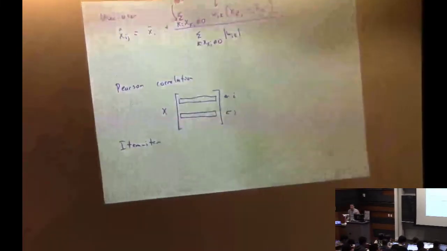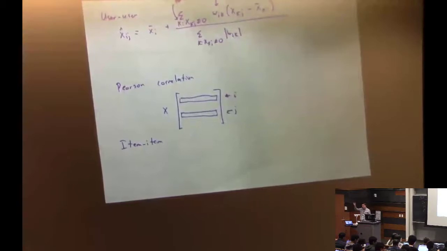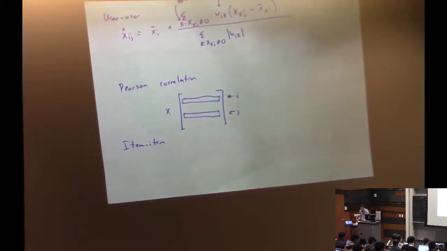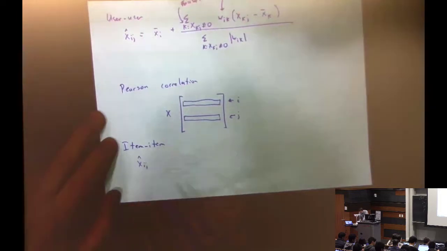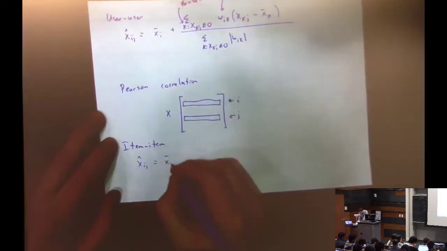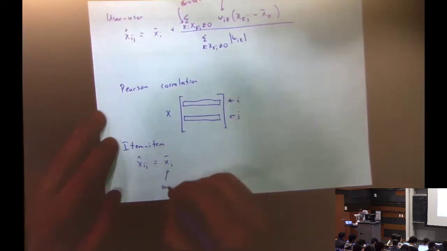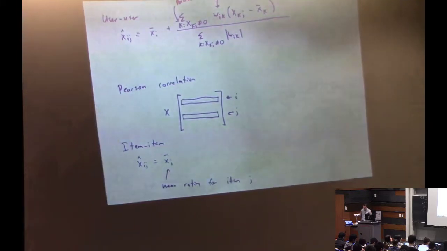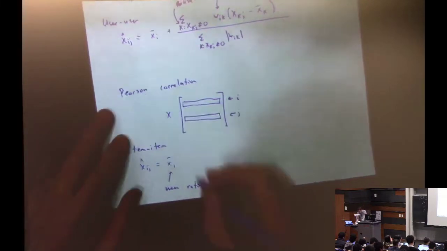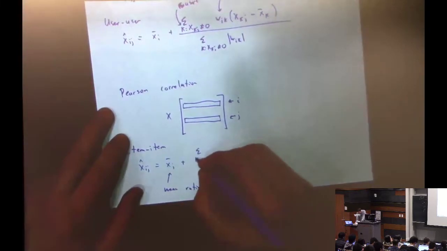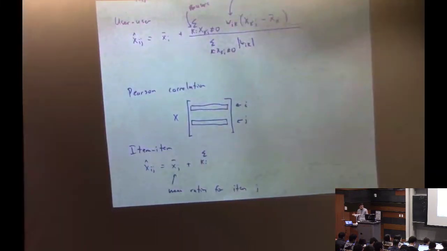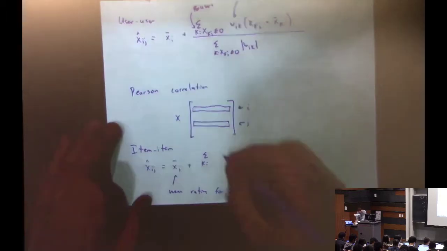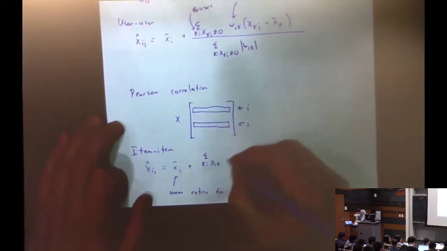is the exact same thing, except we think about computing similarities between the columns in the matrix instead of the rows. So if I want to make my prediction for x hat ij, that would be equal to x bar j, where this now means the mean rating for item j, instead of the mean rating for user i. So if I want to rate j, I look at what all users rated that item j, and then I add the sum over all k. And now k, importantly, sums over items, not users. So sum over all k such that x ik is not equal to 0.